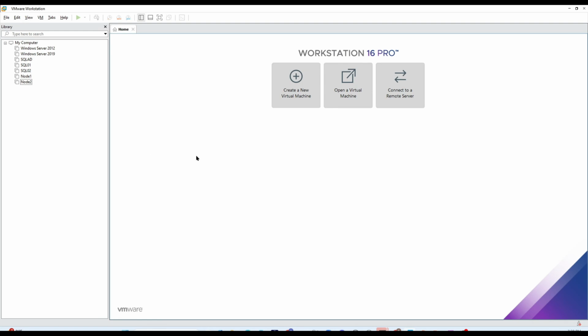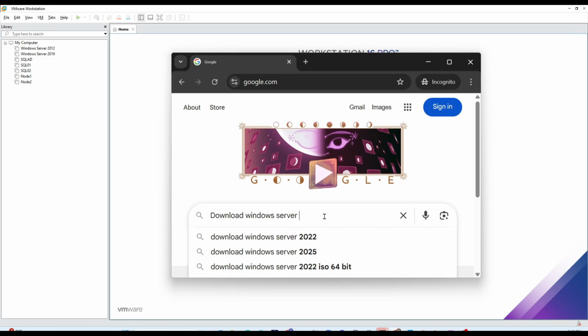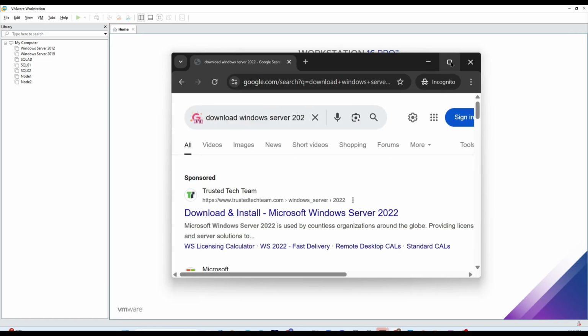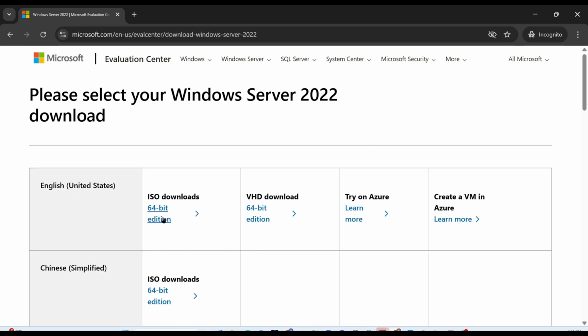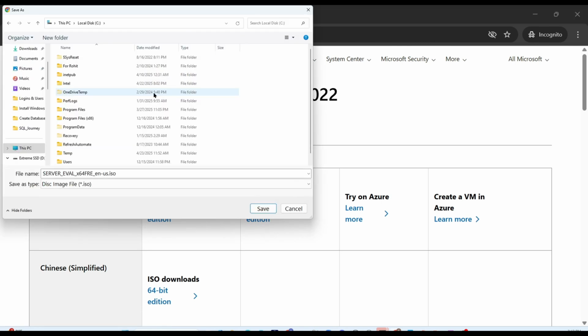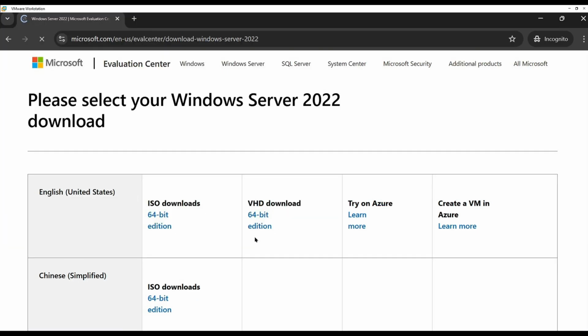But right now, we'll go ahead and create another one so I can show us how to install Windows Server 2022. To do this, first, we're going to download the Windows Server 2022 ISO, and I'll bring up my Google and search for download Windows Server 2022. I'll click on this to download the evaluation because that's what I want. And I'll click on the 64 bits to download the ISO to my computer. I'm just going to save this in a temp folder. Since I already had this downloaded before, there'll be no need to save this because it's practically the same thing. I'll go ahead and take this off this browser so that we can begin.